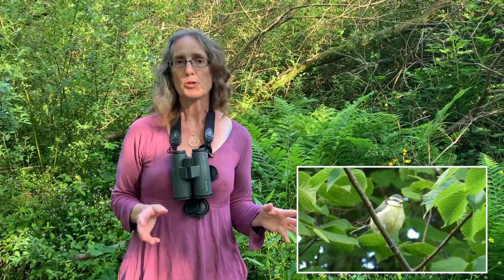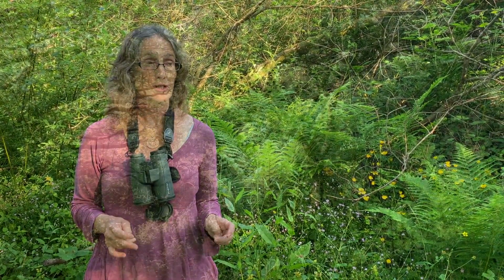Lower down there's a lot of willow, and you can see along the pathway, and willow is another really important species for birds. And you can see when the catkins are out, lots of birds combing over the catkins looking for insect life. So you'll often see the blue tits down here and the great tits. And in fact we've put in a few nest boxes specifically for hole nesting birds like blue tits and great tits, and there's a few of them scattered along the path. The bird boxes have only been in for a year, and already they're attracting blue tits and great tits.